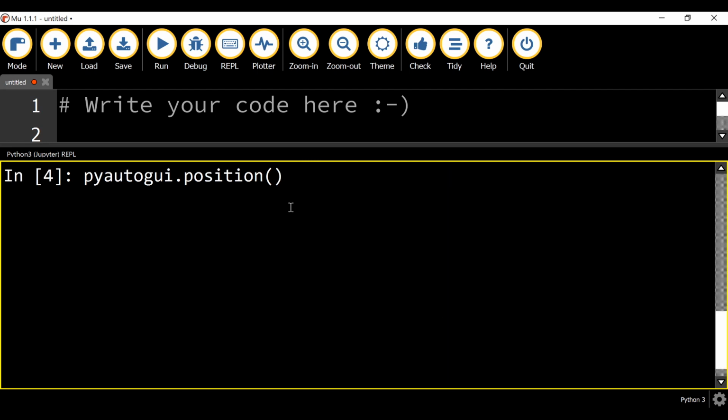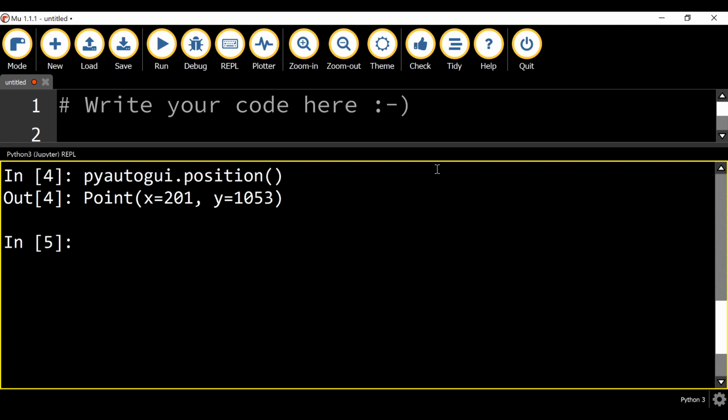Now, one aspect that can be very useful when we write our own programs using this kind of automation is to figure out where our mouse cursor actually is. And for that we simply call position, which is part of the module, and that's going to give us back the current cursor position. So if I move my cursor over here and I confirm, then we can see I'm currently at position 201 in terms of the x coordinate and 1053 in terms of the y value.